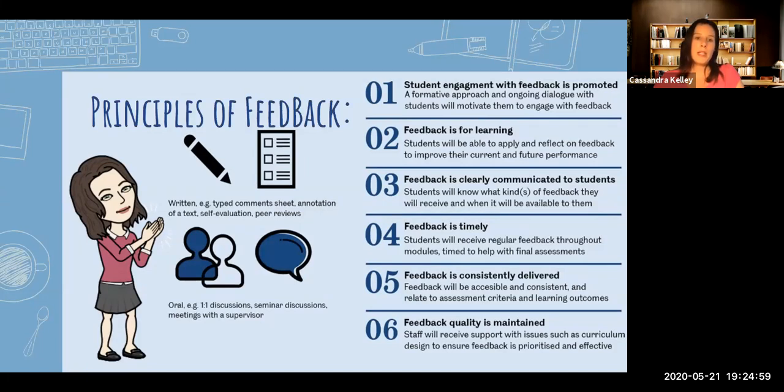So if you use an inquiry-based model of teaching, you might be asking a lot of questions and probing them to think a little bit further about something and to kind of guide them towards the answer. But you also could give them some pointers. You could have them talk to their peers, and they could give each other some feedback. So it doesn't always have to be that the teacher is giving the feedback.